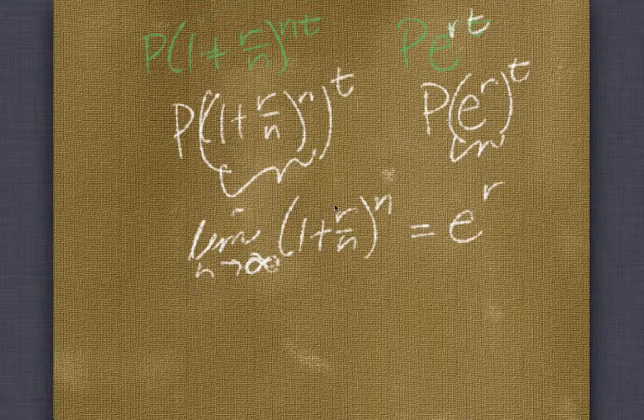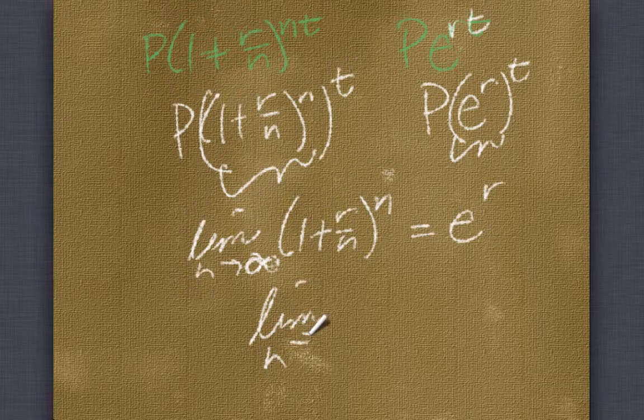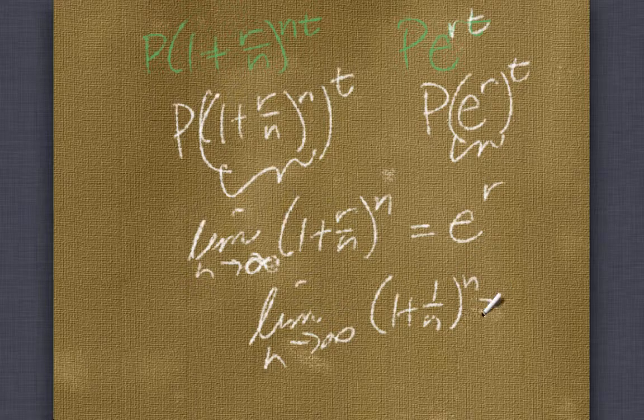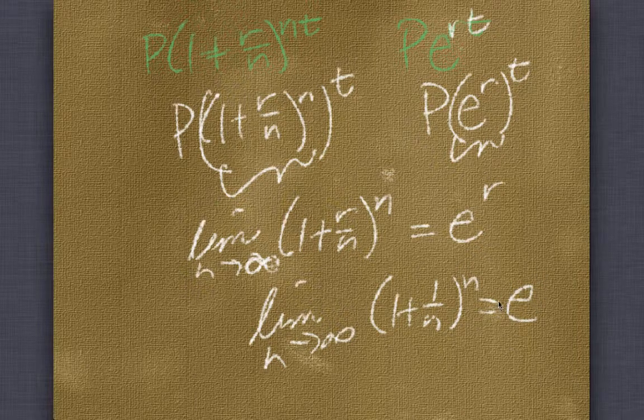So this wasn't some magic thing that happened where e did this. They wanted to know what this number would be, and when they found it, it was irrational. So they named it. So the limit as n goes to infinity of (1 plus 1 over n) to the n is just e. That's what it's named to do. Pi was named to be the proportion of circumference to diameter. e was named to be this limit.